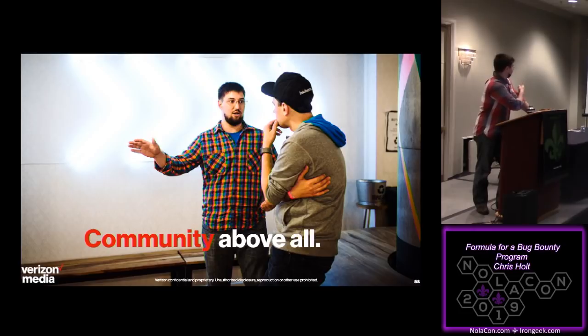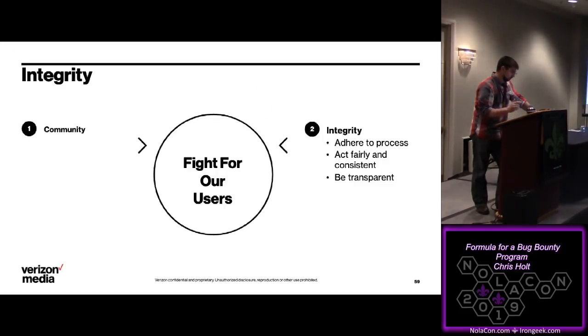But these events bring everyone together and allow us to build those relationships together. So that now, RL is not a username, he's a person, right? We use the internet so frequently that it's hard sometimes to get back to that connection, that these are real people. And we're working to fight for our users, but so are they. They're out there, they're working on our products because maybe they use our products, they care about our products. Some of them really just care about our users and don't use the products. That's fine, right? They're helping us.